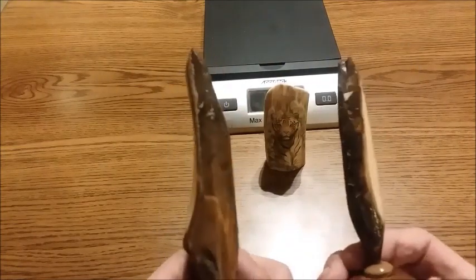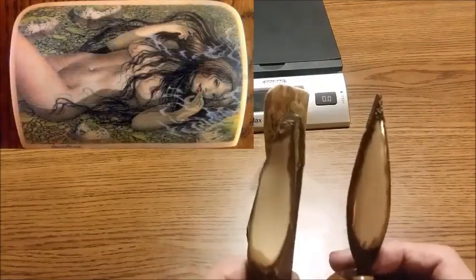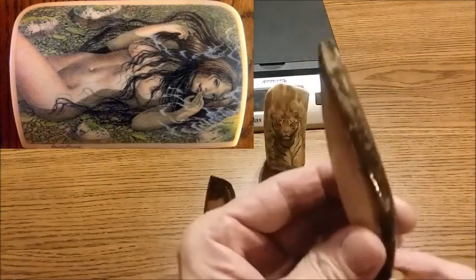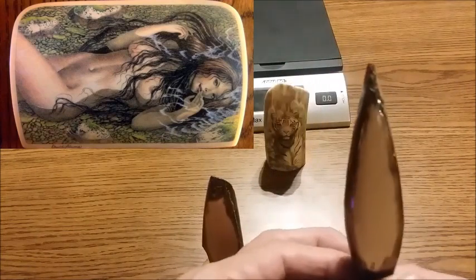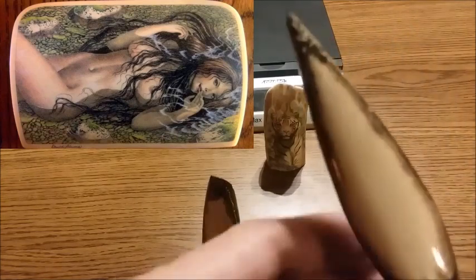Mike Attaway, the owner of the Scrimshaw Gallery, loved the siren I did, the river siren. He likes it so much that he wants me to do other sirens similar to that scrim I did. So on these two walrus artifacts, I decided to go ahead and scrim a couple more sirens.